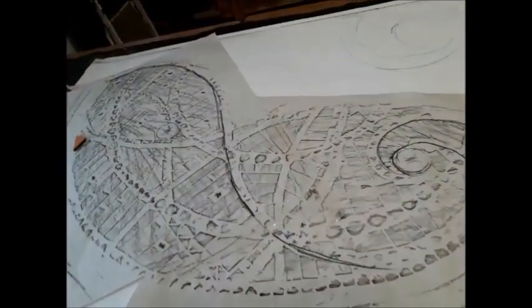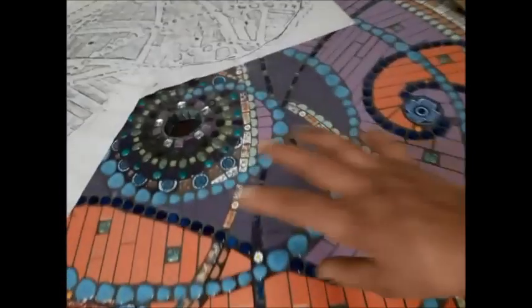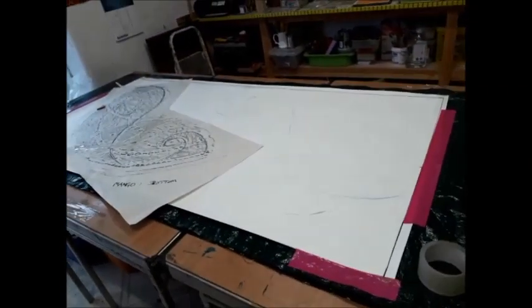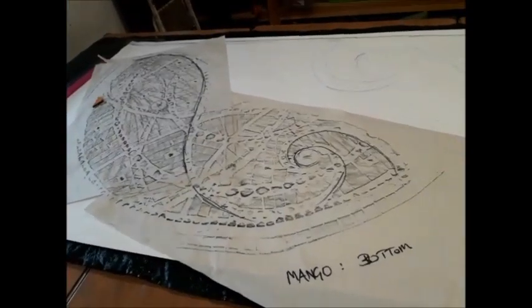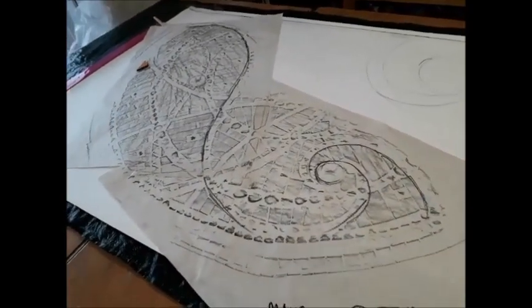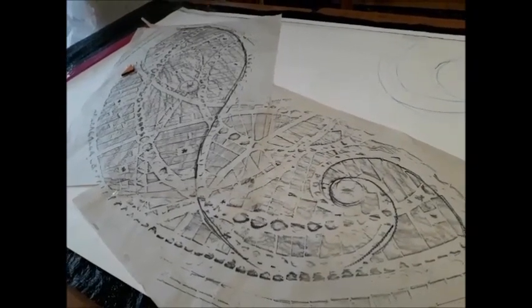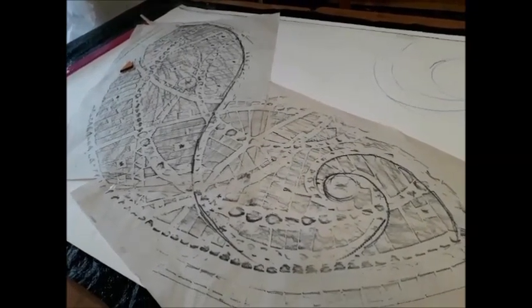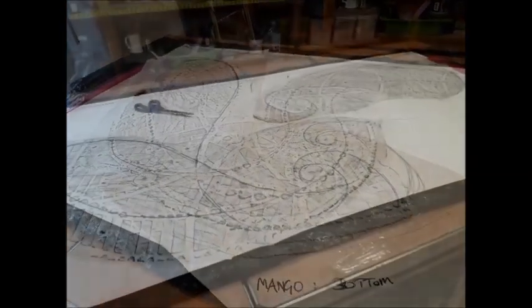Once I've done all the essential bits, I can then start taking away all the central pieces and then add them on. But it's the kind of thing I love doing. It suits my mosaic crazy mind. So that's what I'll be doing today. Watch this space and I hope you enjoy following this course of action. Okay then, bye. I'm loving this.